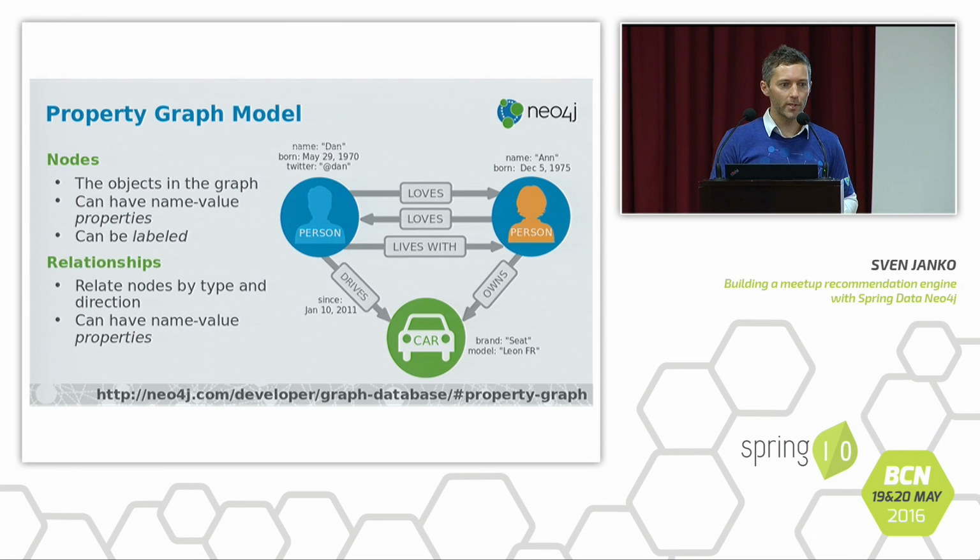So to sum up this example, relationships can also have properties on them. This is what we are seeing here. We are adding some more information on the relationship. So one piece of information is the relationship type, sorry. And another piece of information we have is, in that case, the date, since when this person drives the car in that example.